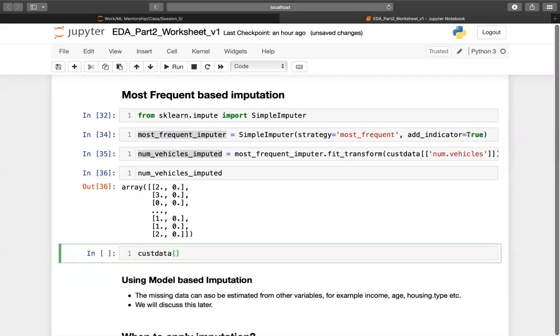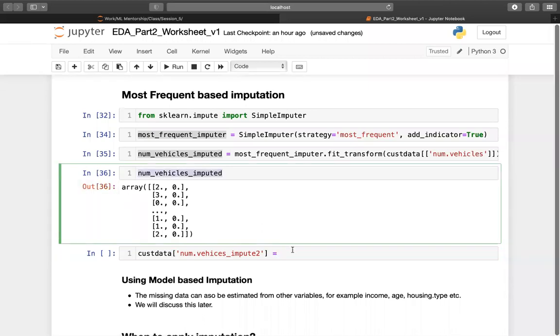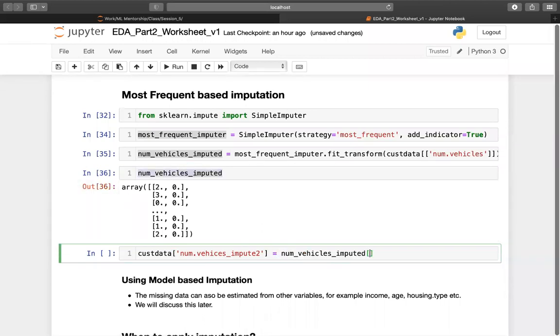So now customer data, we can say num vehicles impute 2, right? We'll take this first column here. Okay, so this is an array. This particular notation means you take all the rows and the first column and add them to the customer data as the imputed values for the num vehicles.